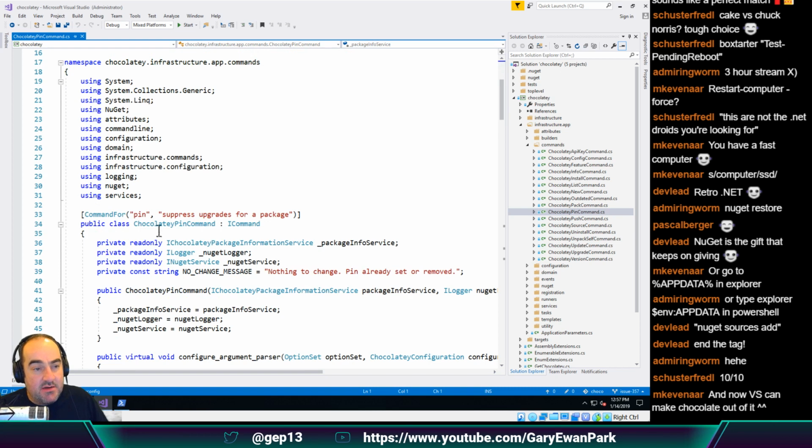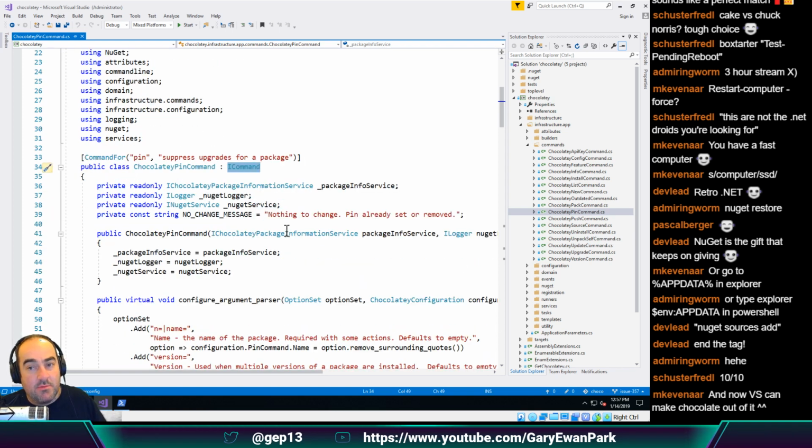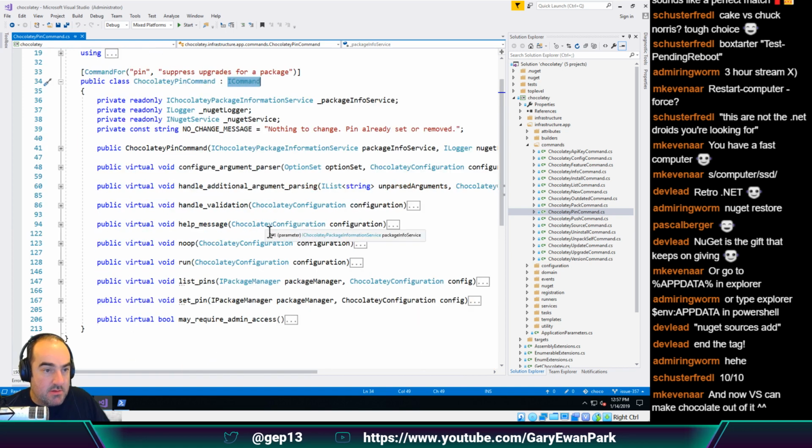What we'll see here is that there is a top-level class called the Chocolatey pin command that implements an I command interface that we're going to need to implement within our export command. There are some virtual methods here that we're going to need to take care of to ensure that we are providing the necessary functionality for a new command.